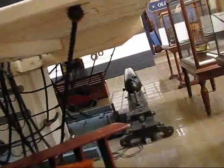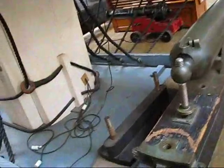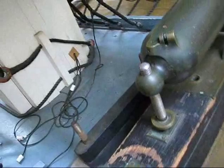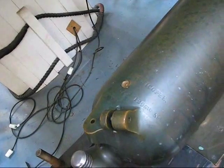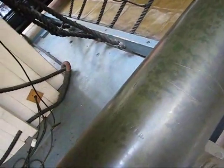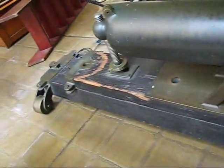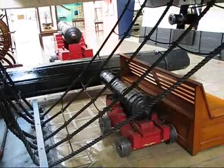There's again the fighting top. Here's a very rare and historic Dahlgren 24-pounder boat howitzer. Wasn't used on boats, just called that because that's what the family of weapons is called. It's used on ships, essentially as a broadside weapon. This is made by Ames in Chicopee, Massachusetts. Missing the hammer. 24-pounder boat howitzer. It's on the original sliding mount, recoil mount, pivot mount we call it, okay? Pivot mount. Here's that small iron gun again.